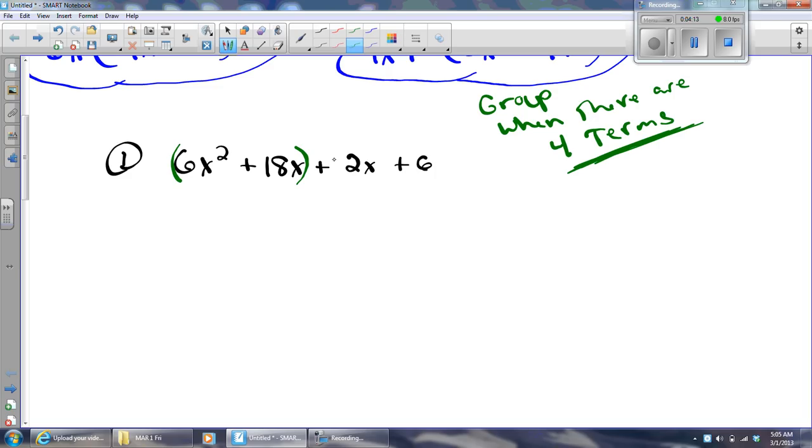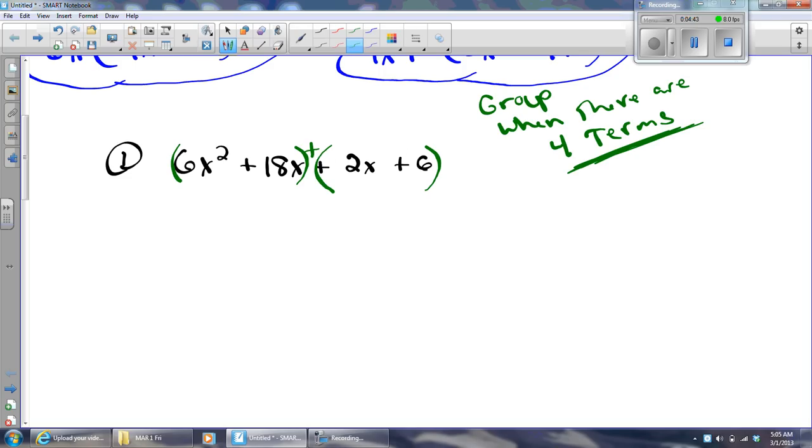Now this is very, very important. Very, very important. Jared Martz, are you listening? This is very, very important. When I go to group the second pair, I'm always going to grab the sign in front of the number and then stick a plus between the quantities. Always grab the sign. It doesn't matter so much when it's a positive, but when there's a negative there, it makes a tremendous difference. So always grab the sign into the group.